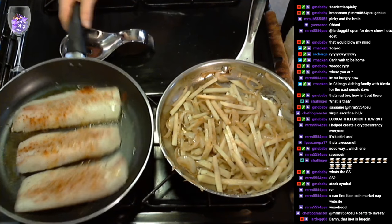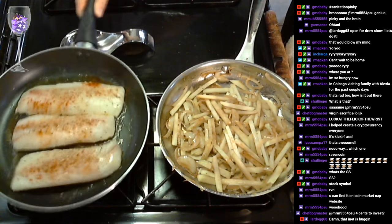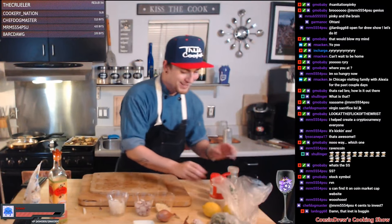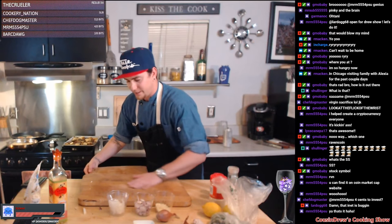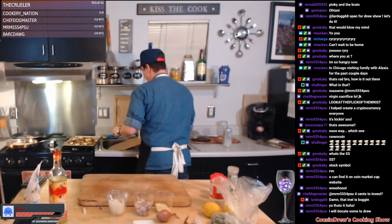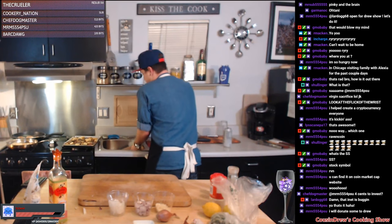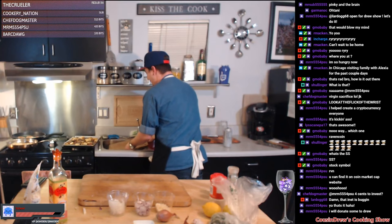Our fillets crackalackin'. Make sure the oil's hitting all sides of the fish — we're gonna get a nice crust on those babies. In the meantime, we're gonna get this out of the way. I want to go ahead and get our beurre blanc sauce ready to rock since the fish is going. We're gonna start that out. We're gonna get the butter cubed up that we're gonna need as well. Let's go ahead and squash this fish board off so I can get it out of the way.